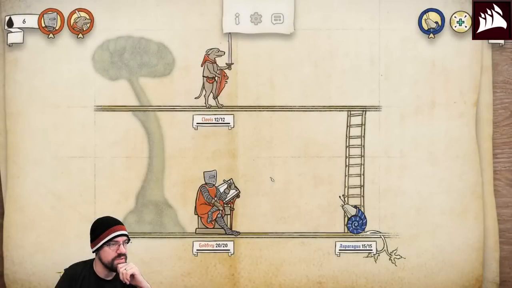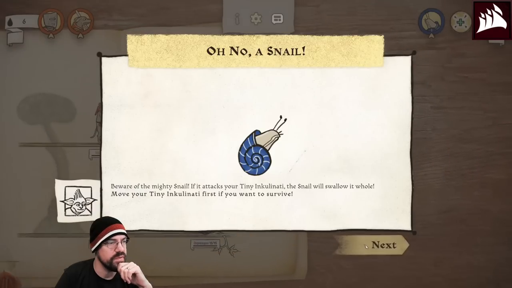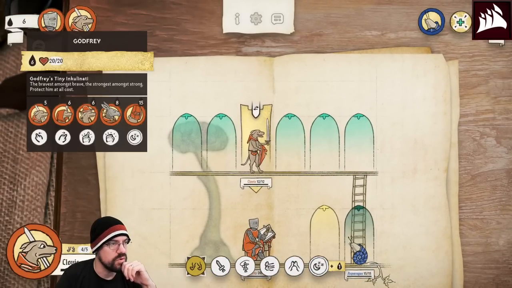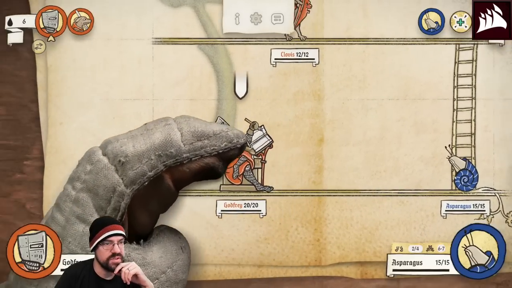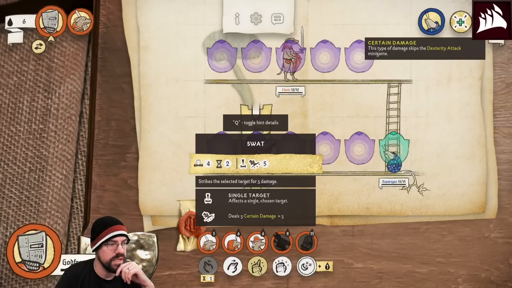Right here, it says the snail eats everybody. And then right here in bold, after, switch between your attributes, press these keys. If you're playing with mouse, you may also switch, blah, blah, blah. So, obviously it starts on this, so the whole point of the tutorial is to click on him. We have to move him back. And now this guy's going to move up, because we can click on him and see where he can move. We can in a second.